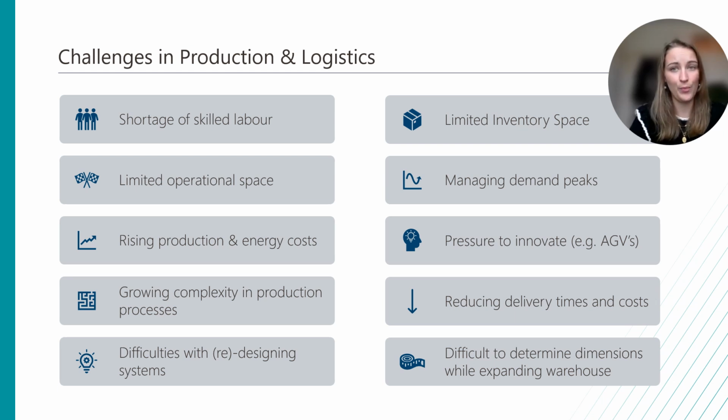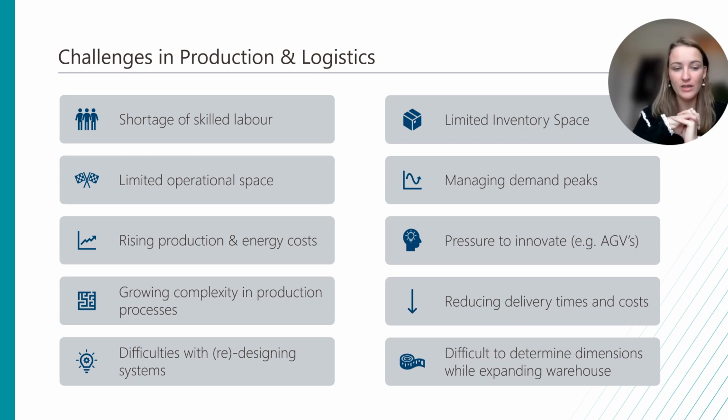Another one I wanted to pick on the production side is the difficulties with redesigning or designing the systems. What we are seeing is that production systems are becoming more and more complex. There are so many processes related to each other. So if you want to make some adjustments in your current processes, or if you want to design even a new production facility, sometimes it's very hard to make the best design and make sure that you are operating in the most efficient way.